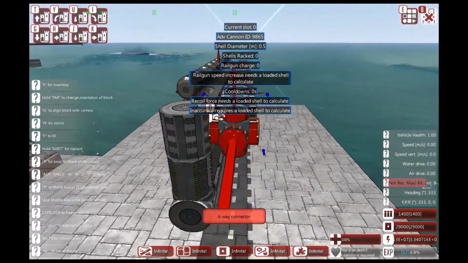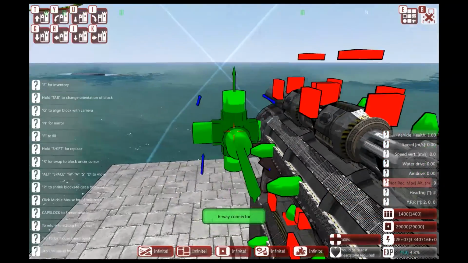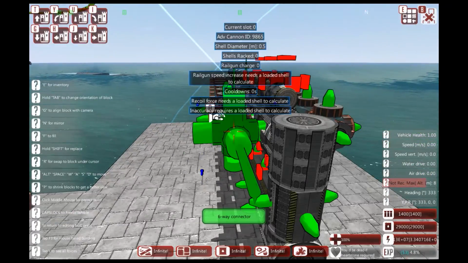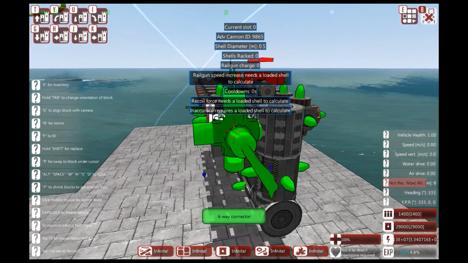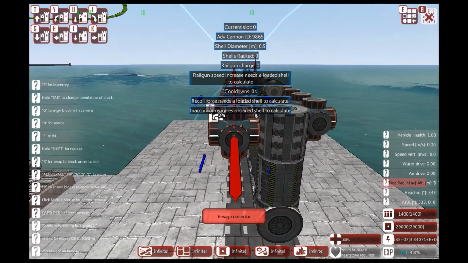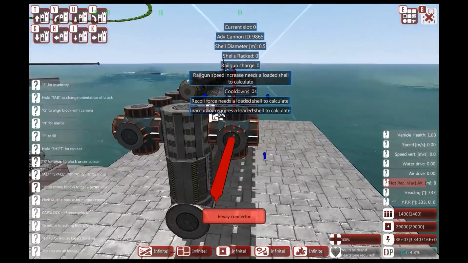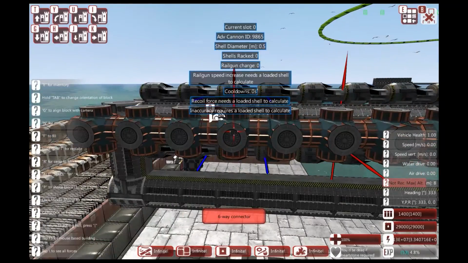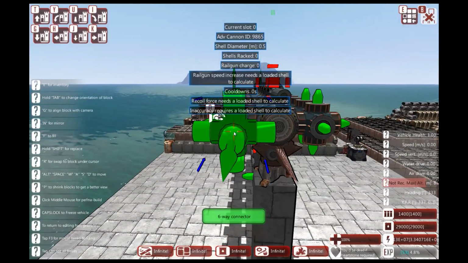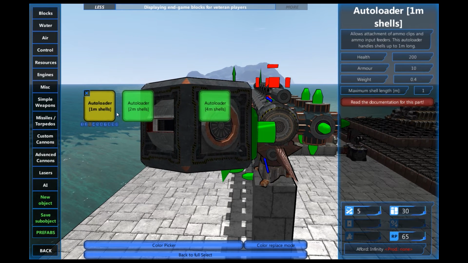The only thing that needs to connect to the 6-way connectors is the autoloaders. The autoloaders and your clips. That's it. You don't really need anything else. So let's put those there. And let's get our autoloaders.